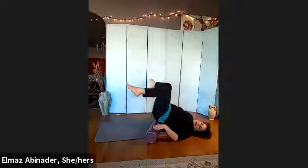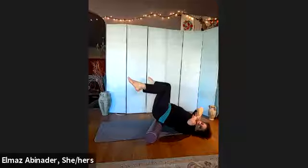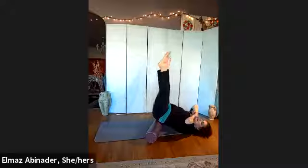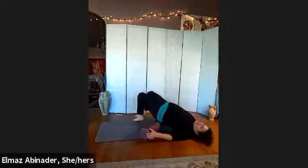And then open the legs up and then bring it back together. And open them up again. Your knees are to the center, your legs are out to the side. And then bring them back in, extend them. And then bring them together parallel. We're gonna do our little ballet position, our little routine.